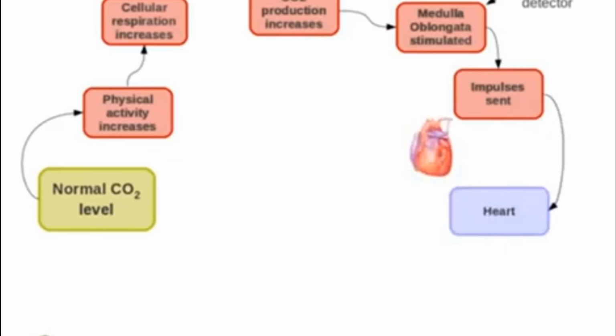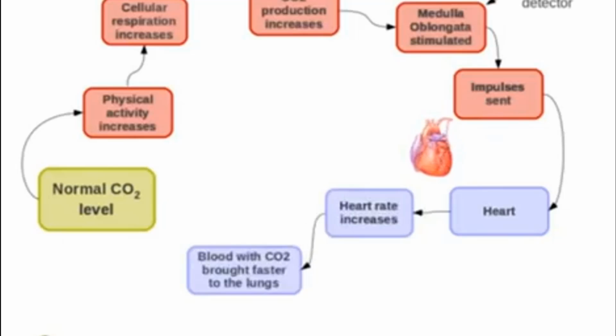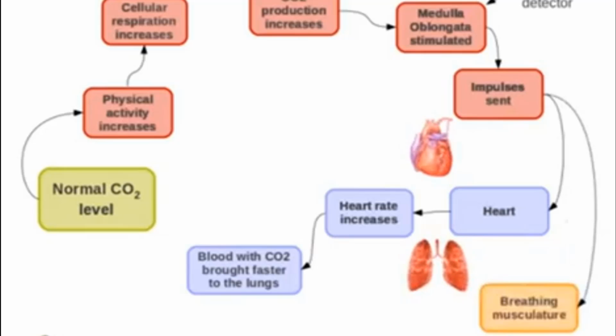It sends impulses out to the heart saying, hey, heart, beat faster, man. So the heart rate increases, and blood with carbon dioxide is brought more rapidly to the lungs. This by itself is not enough. The impulses are also sent to the breathing musculature saying, hey, breathe faster. And so our breathing rate increases.